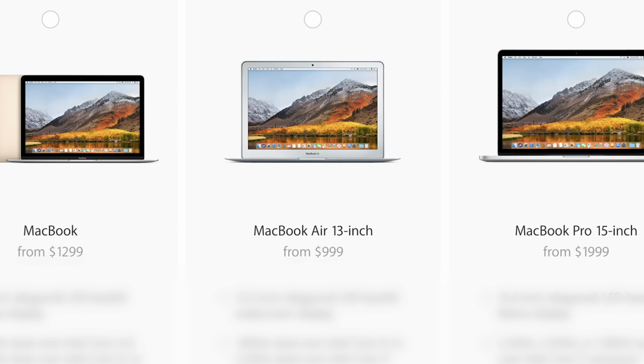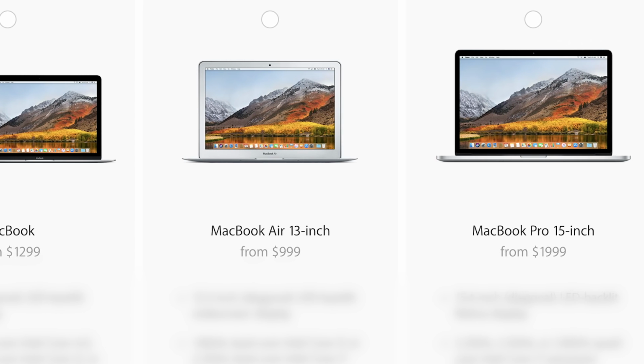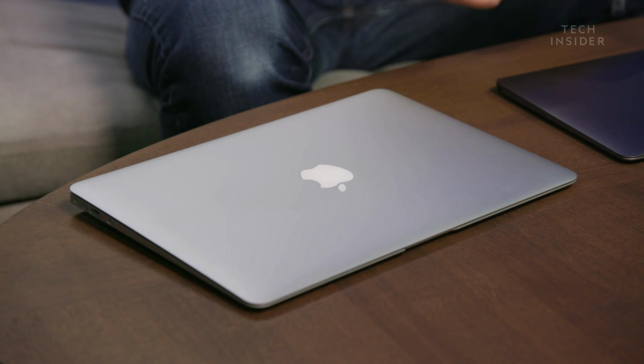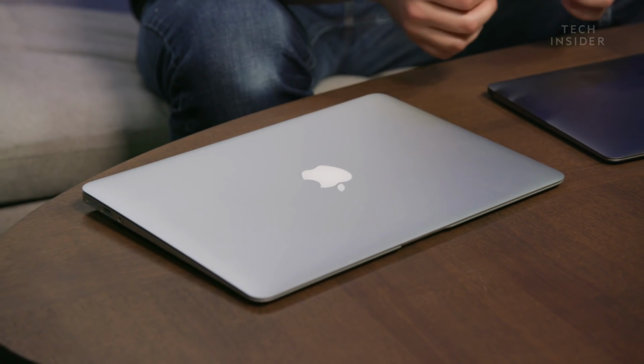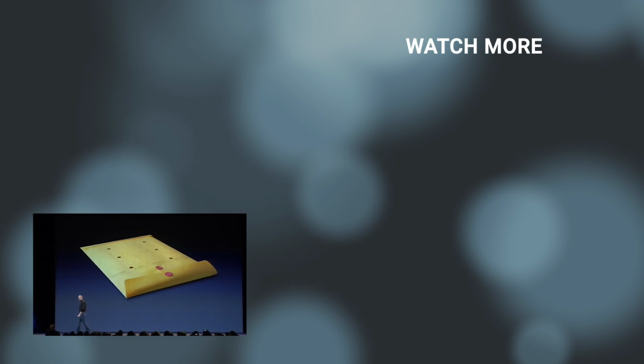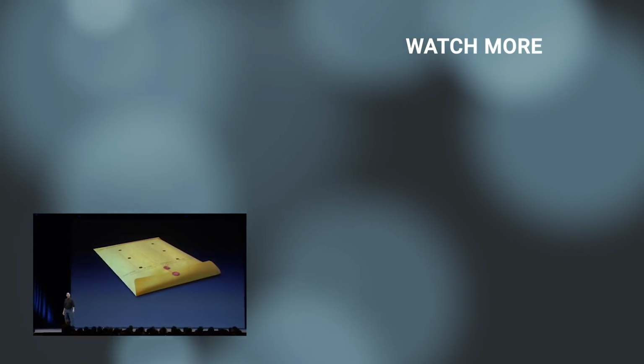There's no perfect answer when it comes to picking a new MacBook right now. Each model has its own critical flaw, and the whole lineup is in dire need of a refresh. If you absolutely need a new MacBook, take a look at the MacBook Air first. Yes, it feels old and antiquated, but at least it checks all the boxes for what most people need. It's so thin, it even fits inside one of these envelopes that we've all seen floating around the office. And so let me go ahead and show it to you now.